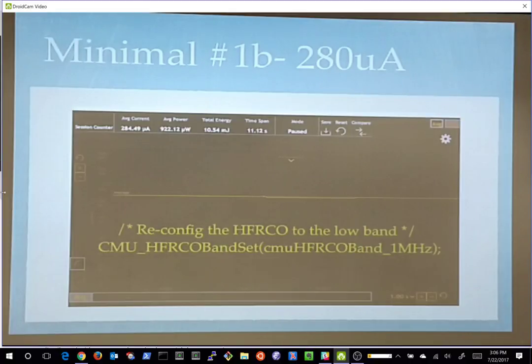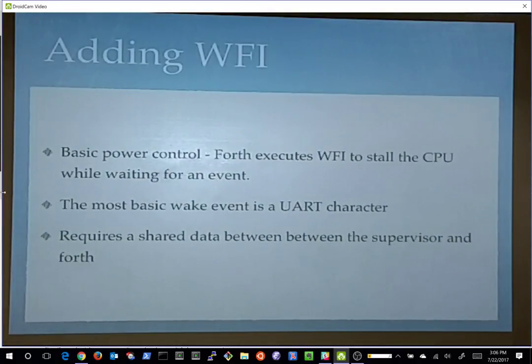Next level, of course, architecturally, there's this feature on the Cortex-M called WFI, or wait for interrupt, WFI, people call it. People talk about this in the hallways. Now we WFI. So basically, Forth can WFI the processor in its loop, and the thing that's really slick about this is that the processor is going to wake on an interrupt event. So all you have to do is have your peripherals doing their normal thing. When somebody hits a UART character, you get an interrupt. The system wakes up. Forth continues. It's very simple.